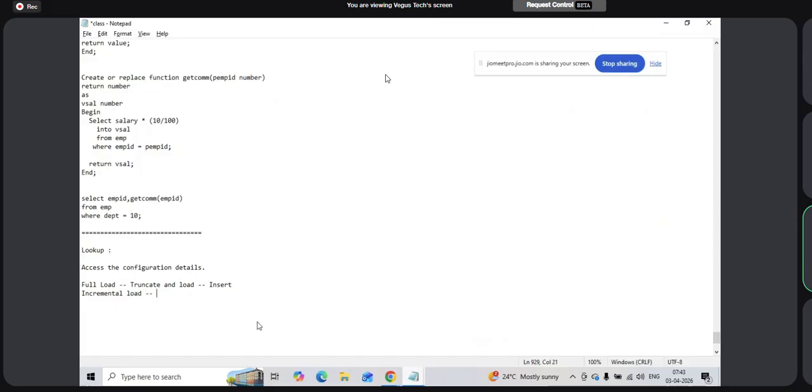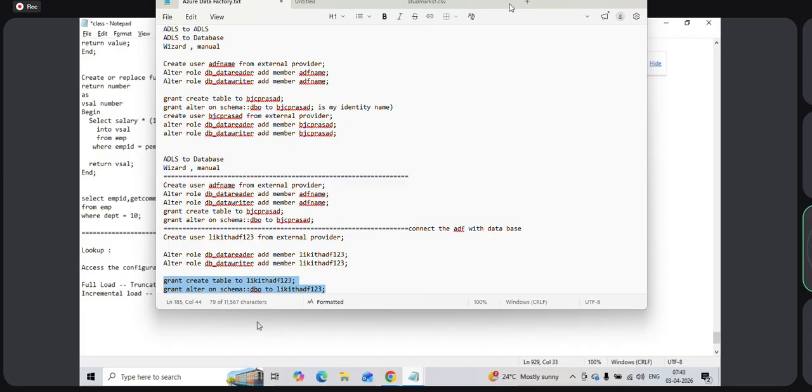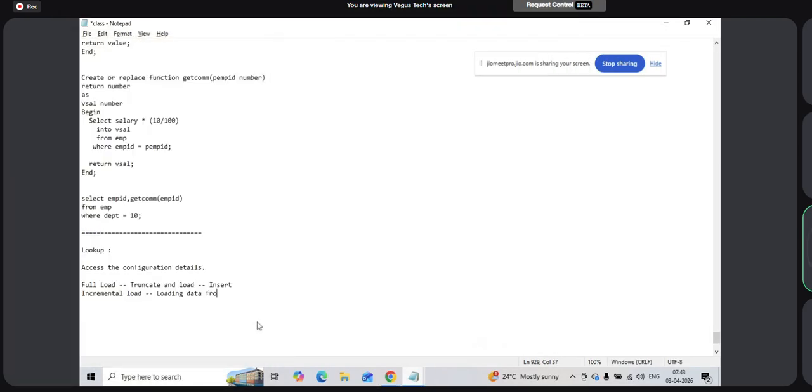Incremental load means it is like loading data starting from the last processed to the generated.